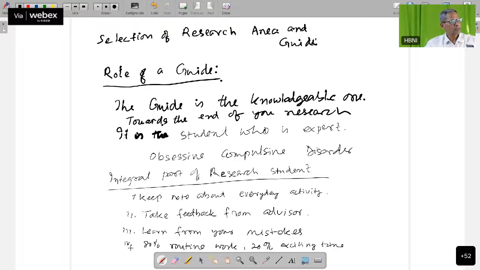Sir, in a research, there will be a lot of times you will be doing some routine work. That is correct. Only 20% time you do exciting work. Most of the times, suppose you are doing experimental research, then preparing sample, preparing experiment, visiting workshop to develop some particular instrument or some experimental component. So you do all these things. They are routine works, but you cannot avoid this. This is part of your research, and from there you learn many things.